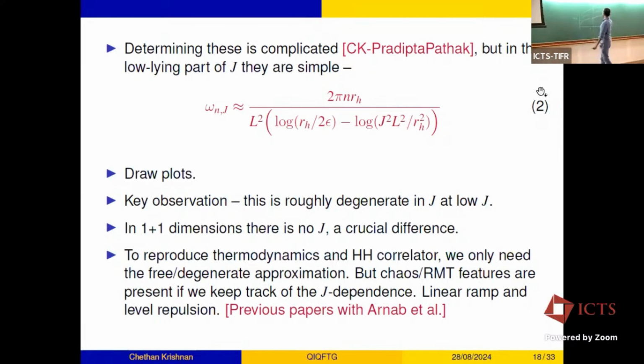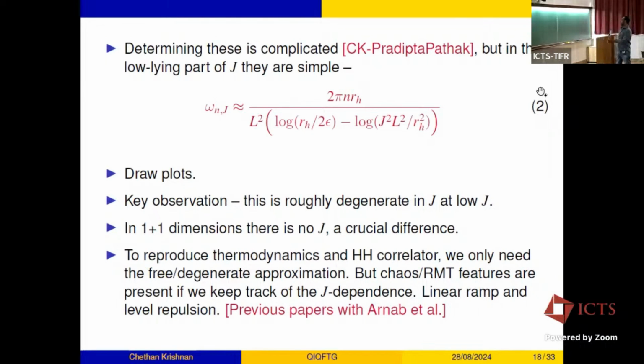So this is the structure of the normal modes. And the expression that I have written there is a low energy approximation, which is valid in some region. There is some j, only till some j max it's valid, and then it diverges. If I were to write it for n equal to 1, this is what it will look like. But the key point is that only the modes in the low-lying part of the spectrum basically contribute to the entropy, so we can work with an analytic approximation.